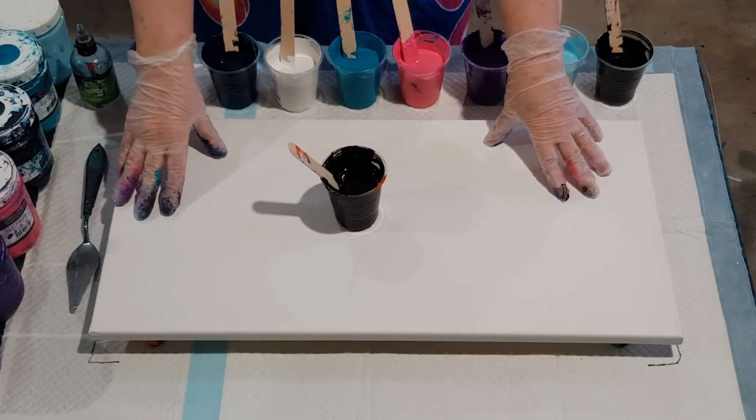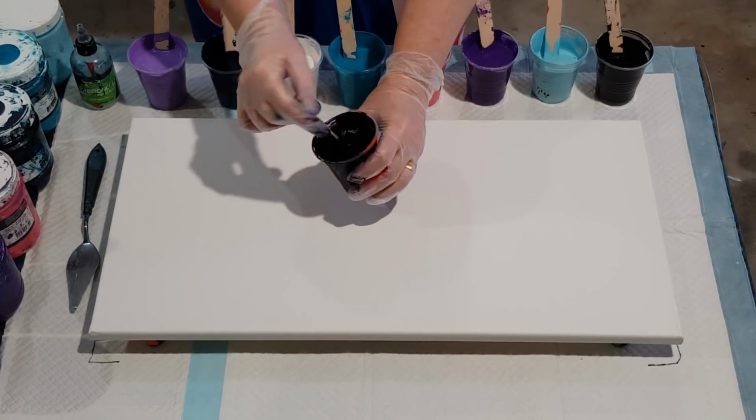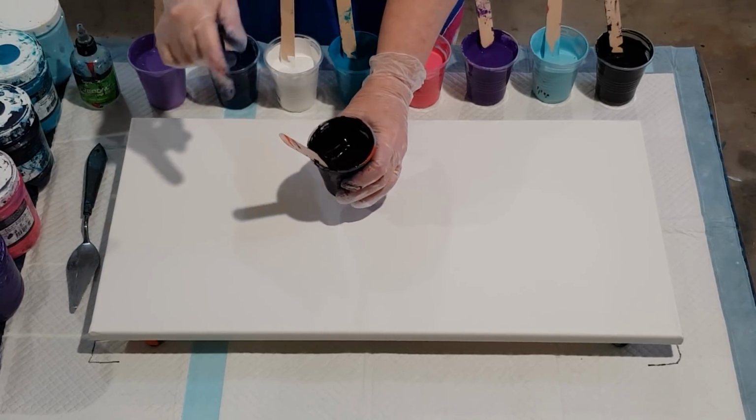I'm doing another flip cup today for you. Just 3 flip cups with a base coat. I'm going to try a black base coat.